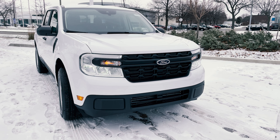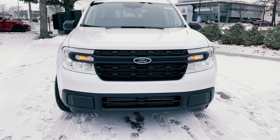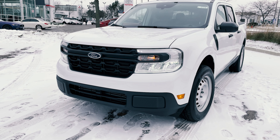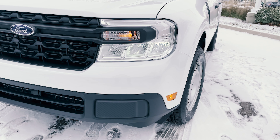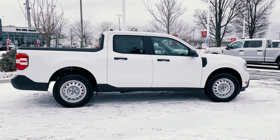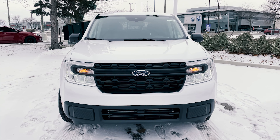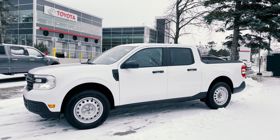Starting things off at the front of this Ford Maverick XL, it obviously looks exactly like the XLT and the Lariat with just a few minor differences. Number one, on the XL you're going to get the black mesh grille with black surrounding, as each trim level has its own unique grille setup. The grille bar is in black compared to the XLT or Lariat. These are LED headlights exactly like the XLT ones, however the top section is not like the Lariat's LED signature accent lighting. Also on this Maverick XL, you cannot get the FX4 off-road package — that's only available on the XLT and Lariat. The little squares on the bottom corners are where your tow hooks would go if you got the off-road package.